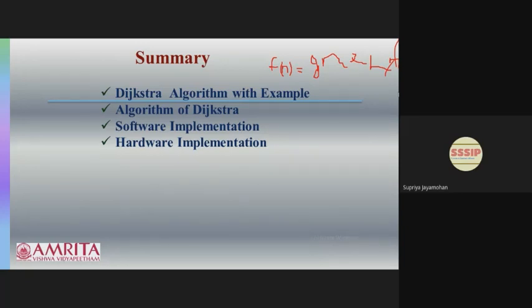So this is going to be our second algorithm, which is only going to be considering the distance from the node to the next node and thereby trying to reach the destination with all nodes considered. It is not going to leave any node. As a result, it is a time-consuming algorithm. So in applications where time is a limiting factor for us to get results, Dijkstra may not be a good solution.